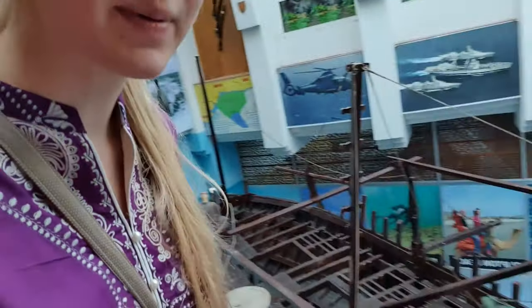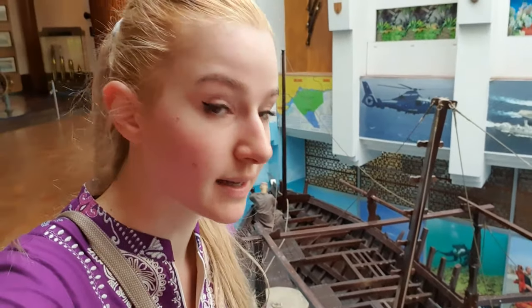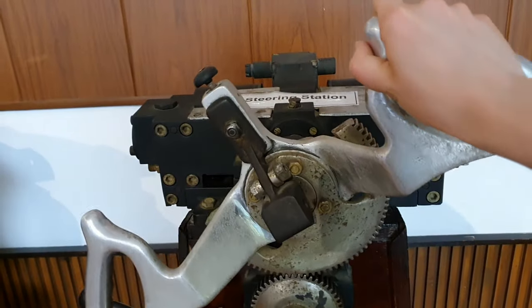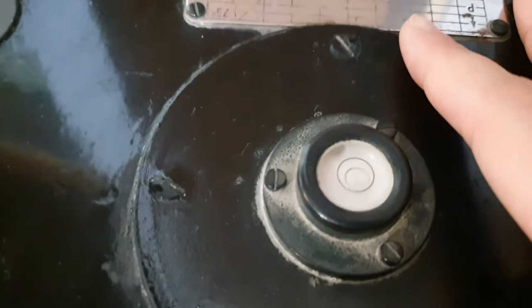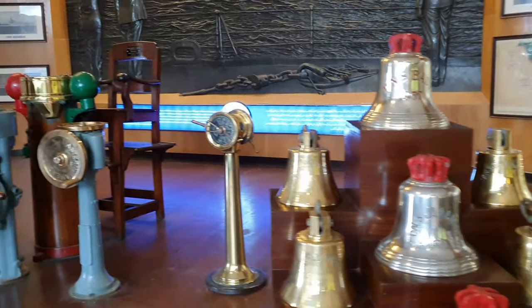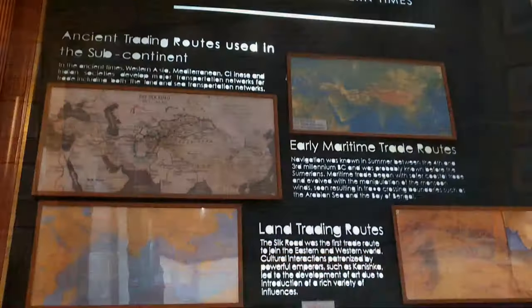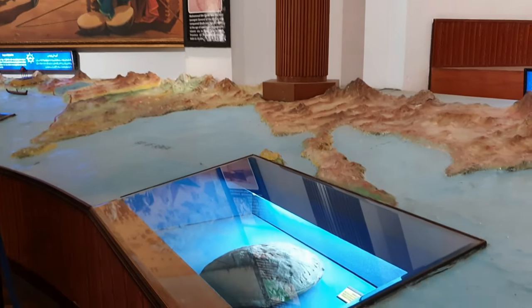We have to go down to this ship but visitors are not allowed to use the lift, and if I jump I don't know how to climb back, so I think I will not go down. There's the steering station and here is a compass. You can see it with the bubble — it shows if the ship is standing straight or not, the bubble has to be in the middle. We found some aquariums here and we are going to see the fish.